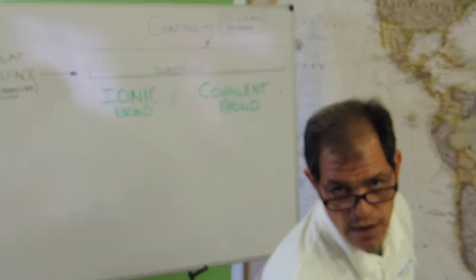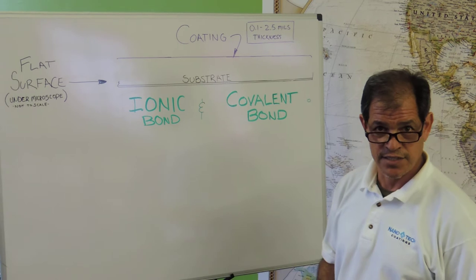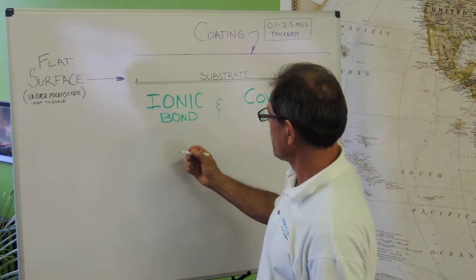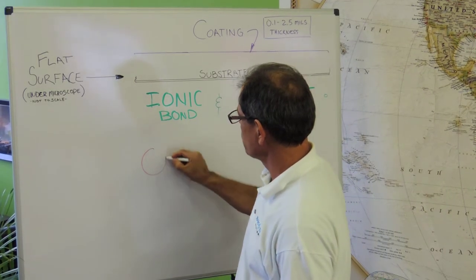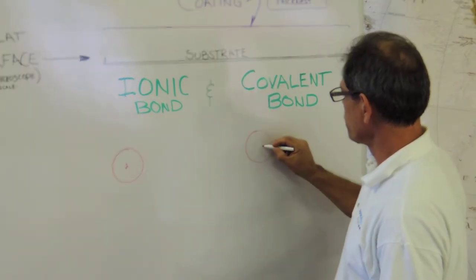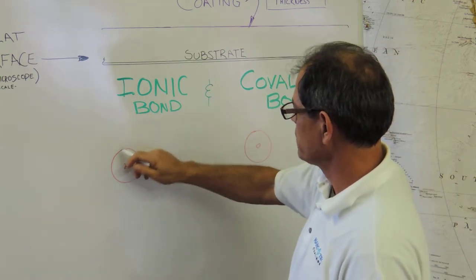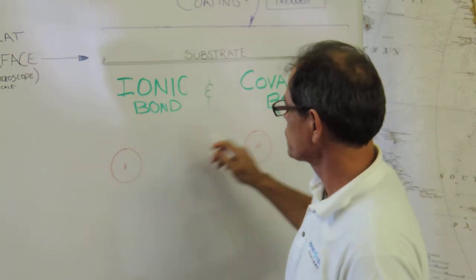With molecular attachment, we want to know how molecular bonding works. A little science lesson here. What we have here with the ionic bond, if you take your substrate, we're going to represent it with a molecule like that. And the same substrate over here, whether it's metal, wood, glass, what have you. That would be the nucleus and here you have the electrons running around on the outside.